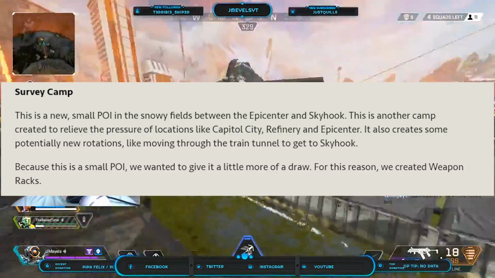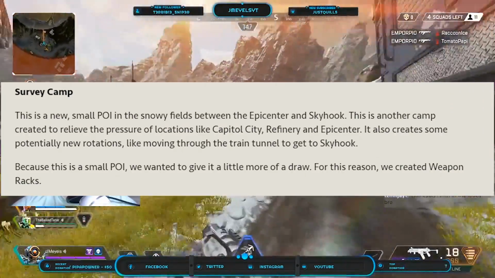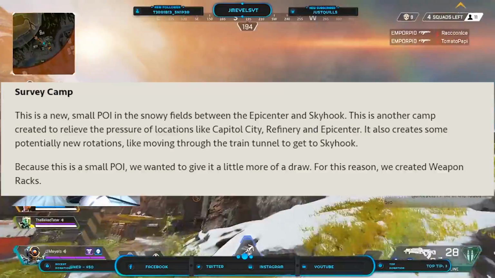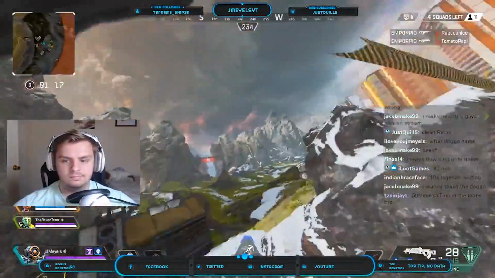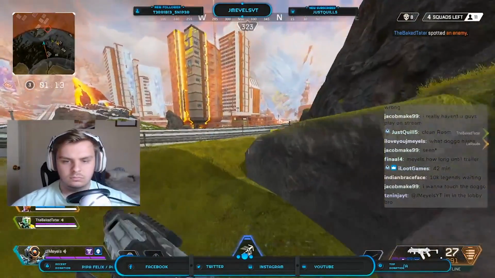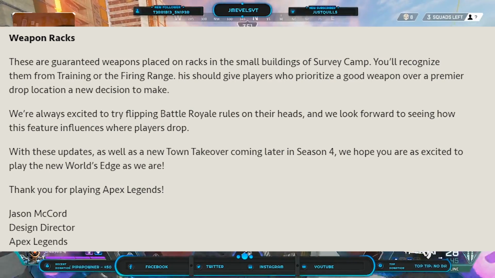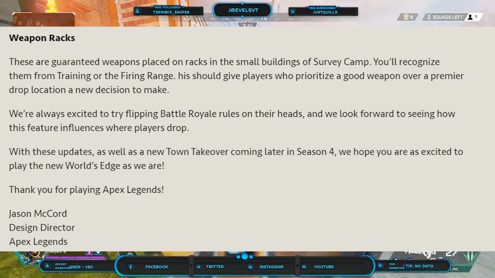Because of this small POI, we wanted to give it a little bit more of a draw. So for this season, they created weapon racks. Weapon racks are guaranteed weapons placed on a rack in small buildings of a survey camp. You'll recognize them from training or the firing range. They totally messed that up in the official notes here.